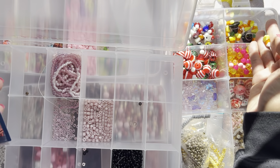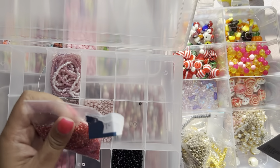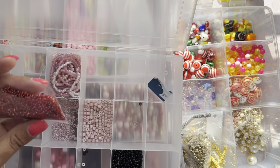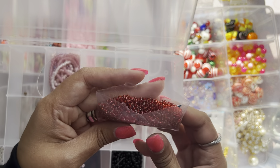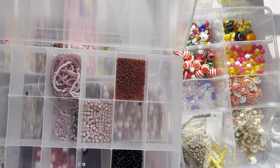Here's a container I might just put these seed beads in. Some pretty red ones, and Joann's. Yellow.